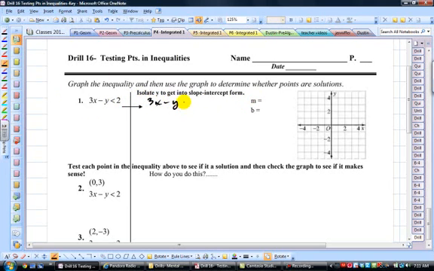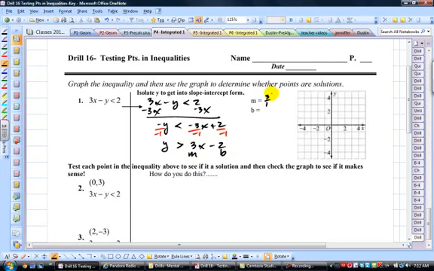We've got 3x minus y is less than 2. Let's add the opposite of 3x to both sides, which is a negative 3x, and I get negative y is less than negative 3x plus 2. I always do the additive inverse right there. I've got a negative y here, so I'm going to divide everything by negative 1, which switches the order of my inequality. So y is now greater than 3x minus 2, with a slope of 3 and the y-intercept of negative 2.